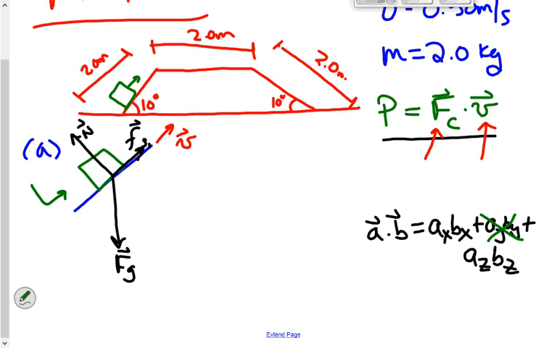And if we orient our axes so that x is up the incline and y is perpendicular to the incline, then I only care about the components of the force due to the conveyor belt that are parallel to the velocity, right? Okay, so what force due to the conveyor belt is going to be parallel to the velocity? Yeah, the static friction force. Okay, so if I can figure out the static friction force, that's what I'm going to put in here for FC.